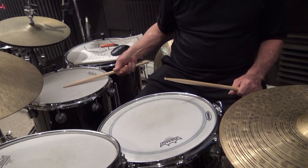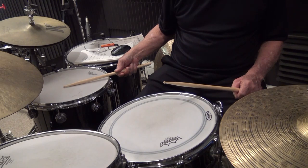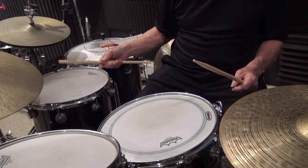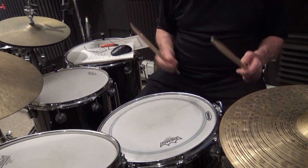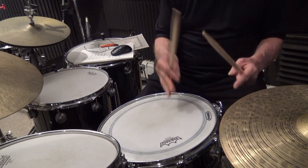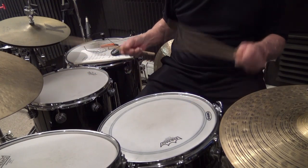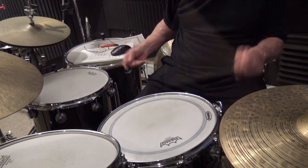I'm playing my right hand on the floor tom-tom. I'm maintaining a 16th note pulse. 1E and a 2E and a 3E and a 4. I'm going to play 2 and 4 on the snare drum. 1E and a 2E and 3E and a 4. 1E and a 2 and 3E and a 4.